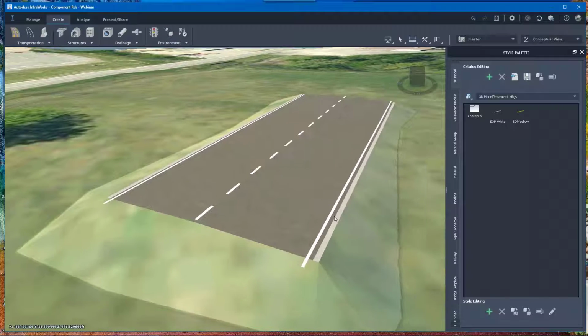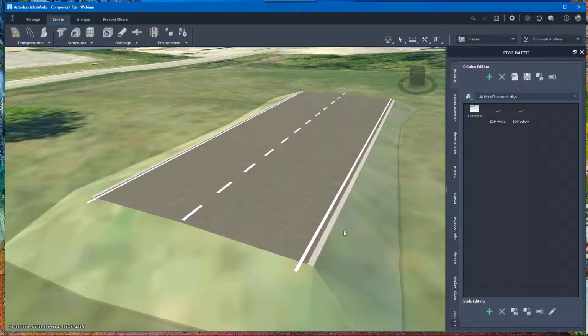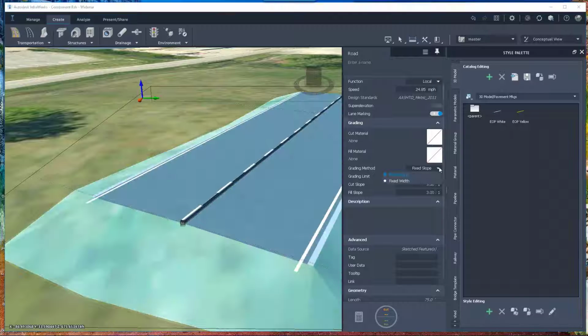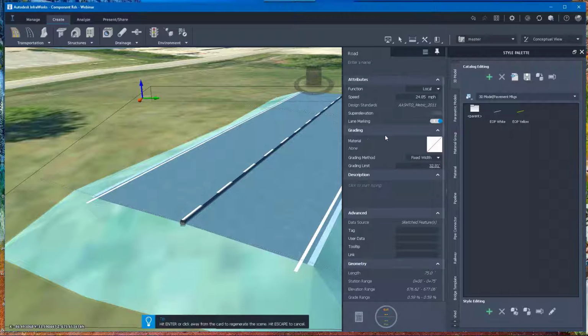So for this example, we're pretty much squared away. I do want to take a look at my grading. Okay, we can choose whether we want a fixed slope and tell it what our grading limits are, or we can just give it a fixed width and it will go out and grade to that location.